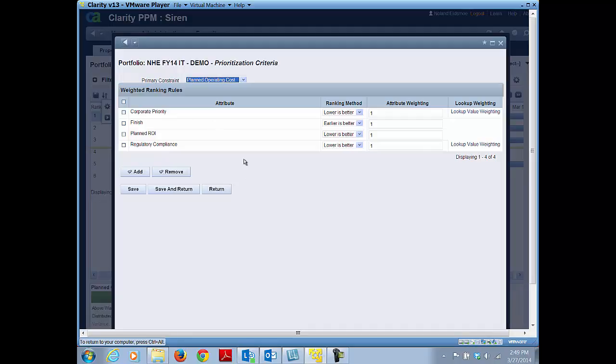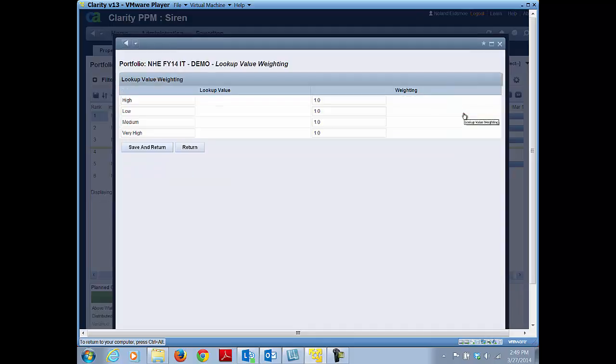And those are values, as I was saying before, like low, medium, high, very high. So we need to tell the system, well, what do those mean? And so let's go to lookup weighting. And we see those are the values. A corporate priority could be high, low, medium, very high.